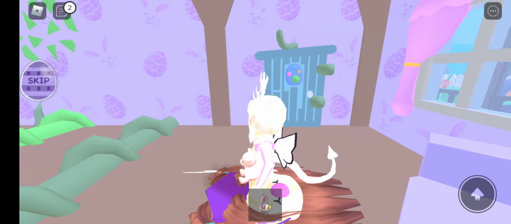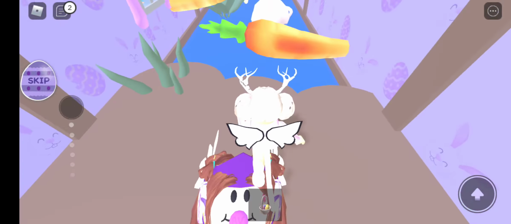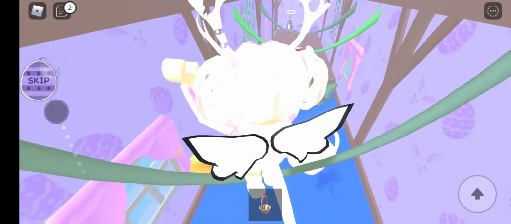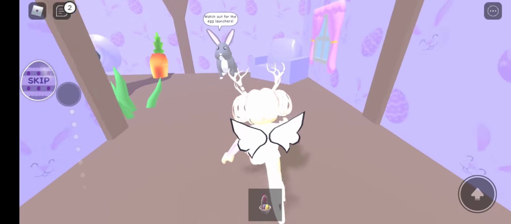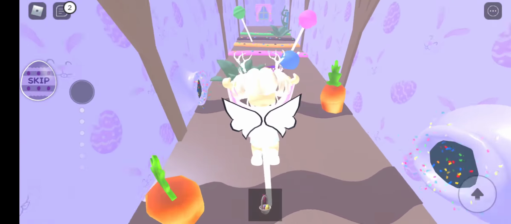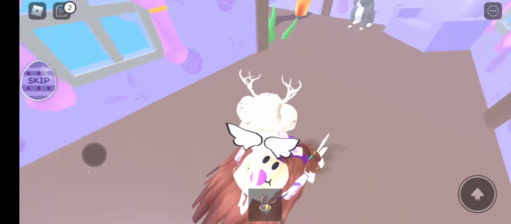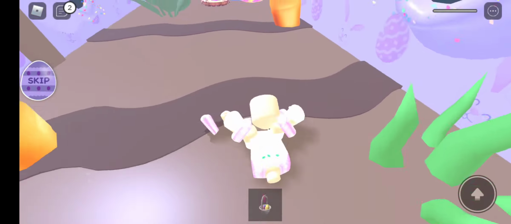Oh, looks like we died already. Aww. Jump. Whoop, whoop, whoop, whoop. Oh, I didn't know we couldn't jump on that. It's really cool. Watch out for the egg launchers, the bunny says. Oh, we died already. Aww. The egg! Run, run, run! I can play some more Easter games.